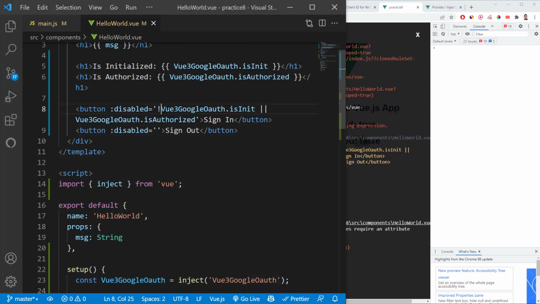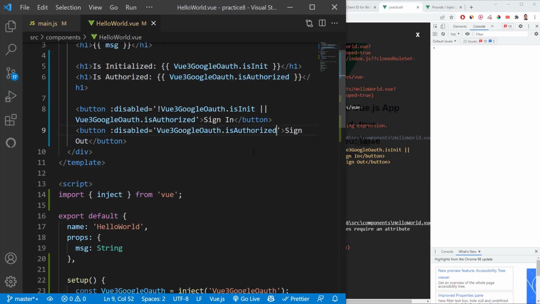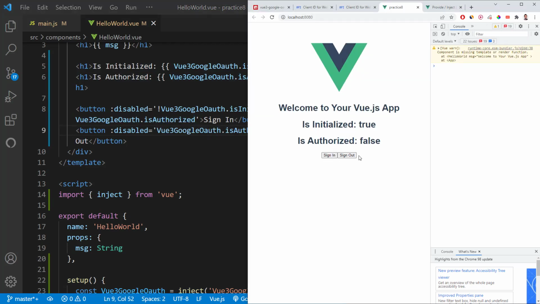I think when the sign up button is disabled is when, let's see, when the authorization is true, then you want the sign up button to not work. I think, is that right?